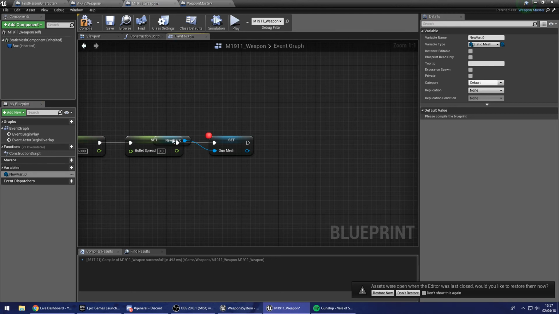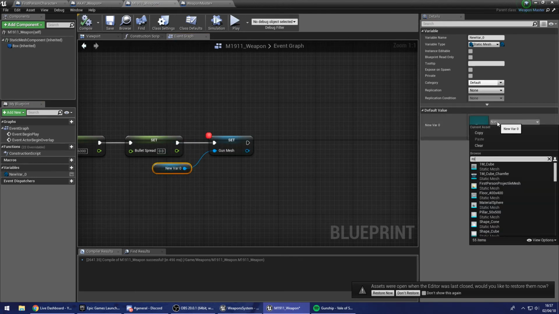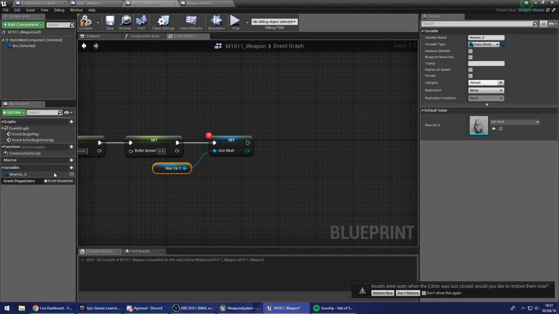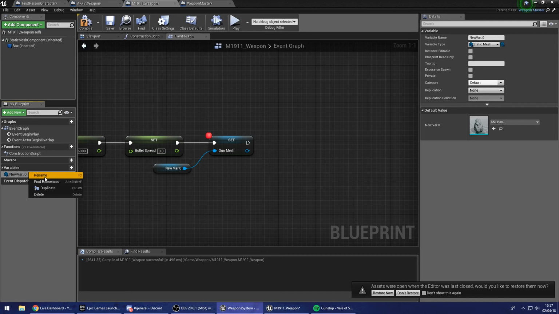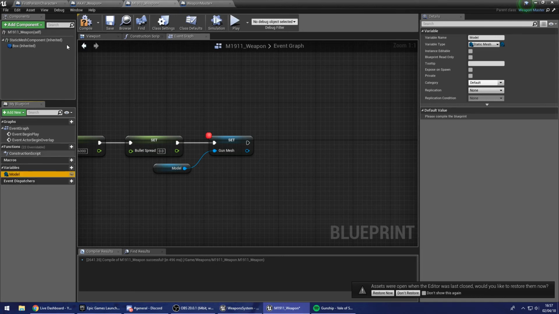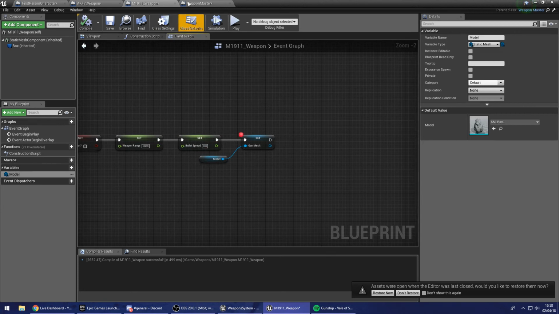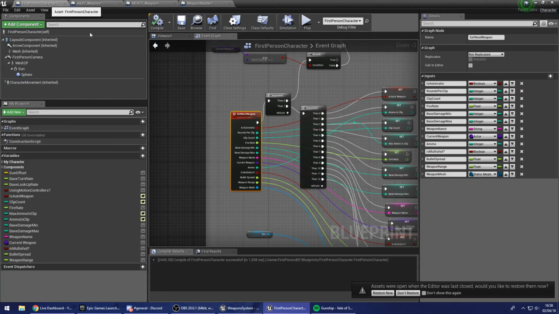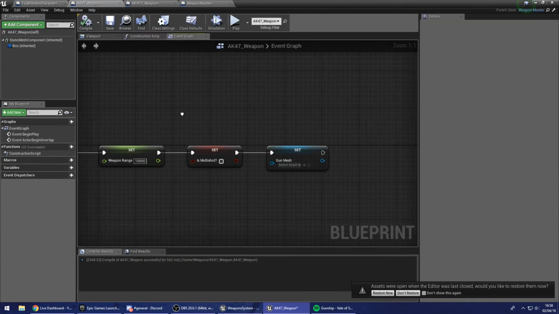Promote it to a variable or something, and set the default of that to be rock. That could work. So we'll name that model. Okay, so we'll take the gun mesh now, and we'll pass that on through to the characters over there.